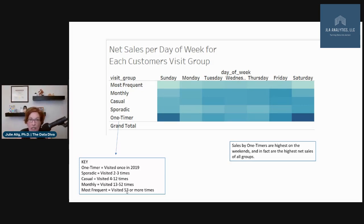Actually, my first question to myself as I'm doing this analysis would be, wait a minute. Seriously? They were only here once in the whole year. So I would be thinking in the back of my head, let me just go double check. Let me run yet more QA on my data set, right? Just to make sure that there's not some bad coding or something that's making them look like they only came once in the whole year when in fact they came 3 or 4 times or something. But I've run the QA. It's absolutely correct. They only came once in the year. How do we get more of them?